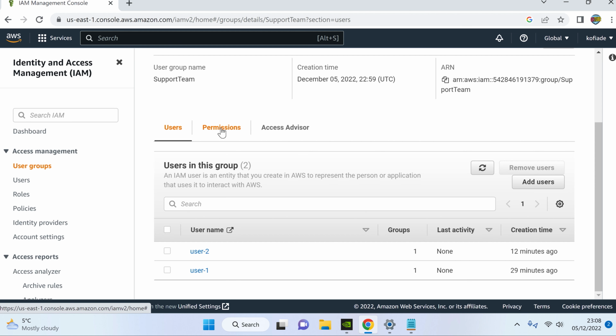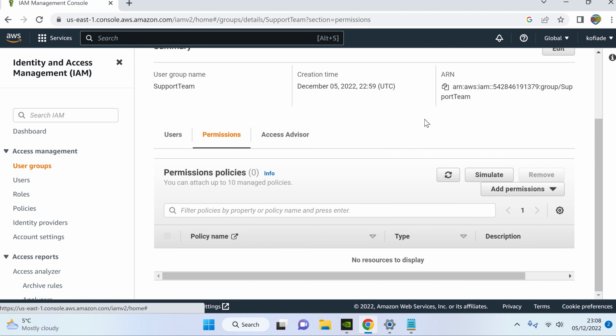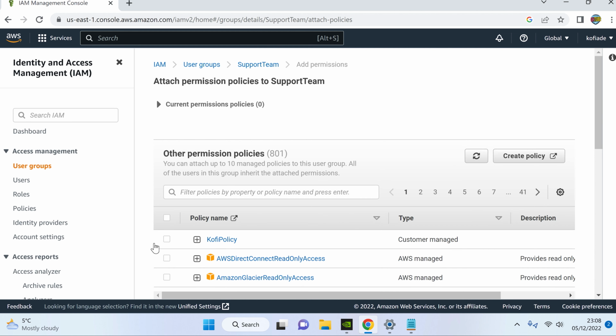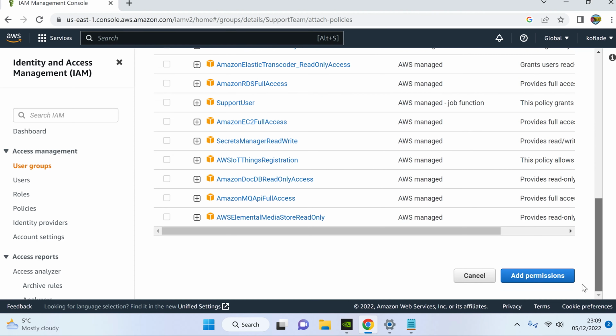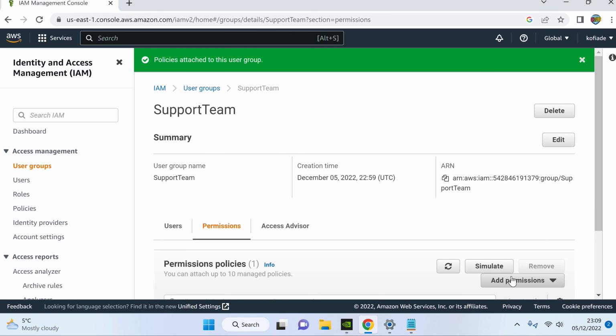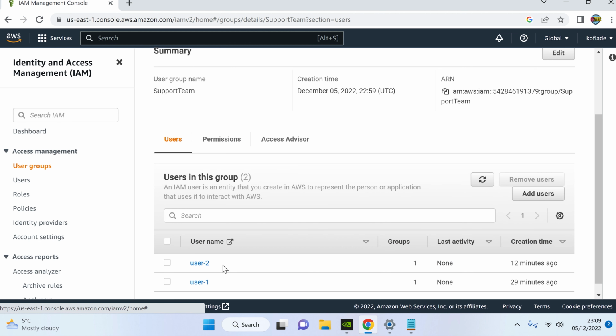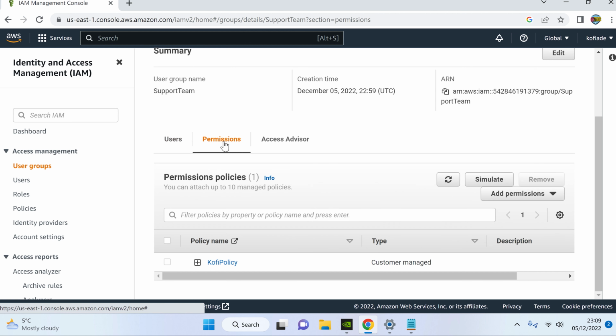And then we can add a permission as well by clicking on the permission tab, and equally click on add permissions here. And then we can attach permission and select the permission we created and add the permission. Okay, so that's about it. So now this group has 2 users and 1 policy document.